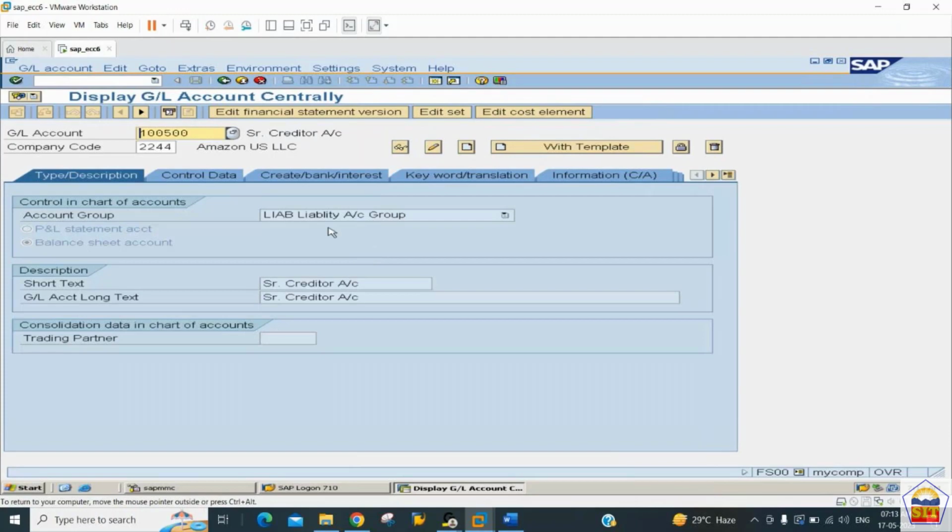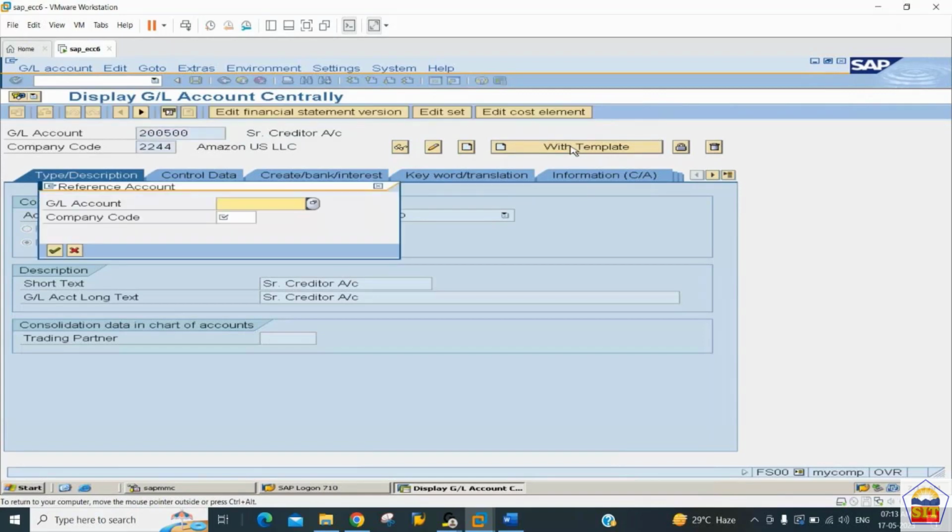Now I'm going to have the account number, which is not yet created, 200 500. For its creation I will take the reference of 100 500, because it is also to be maintained as a reconciliation account but under a different account group.